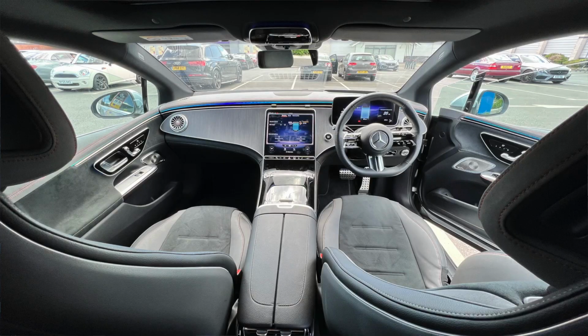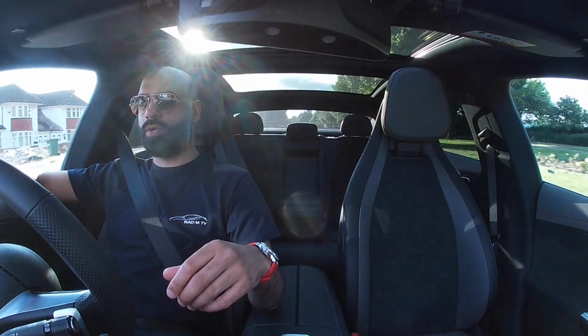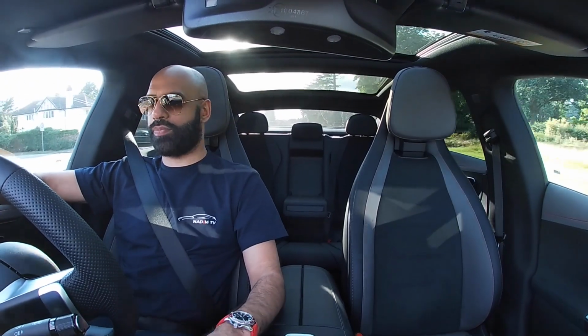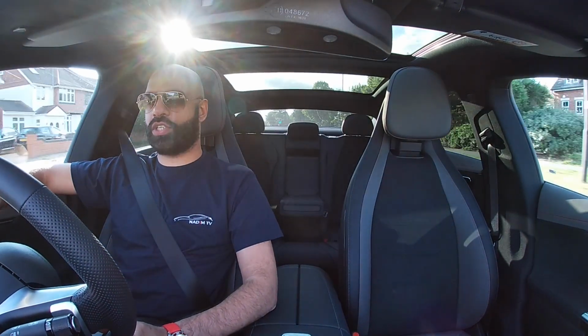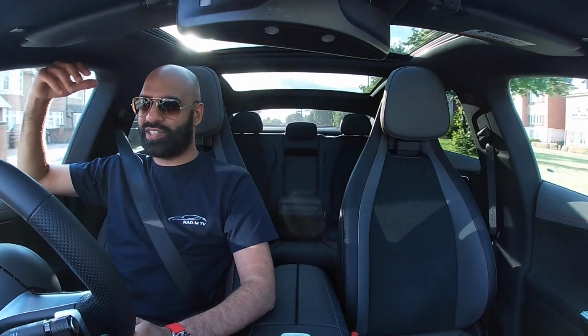The infotainment system's taken right out of the S-Class and the C-Class, so we're going to see this everywhere. The new GLC's got this in it as well, so I'm sure the new E-Class that's been spotted testing around Germany, and the new GLE coming up, will have the same infotainment system. A couple of things I don't like is this volume control button here, the segment of buttons, looks like it's stuck on afterwards. It doesn't feel solid. I hate these new seat controls. Do not like them. Like the old ones, you can actually move it, rather than it's just static, you just touch it and it moves. Don't like that.